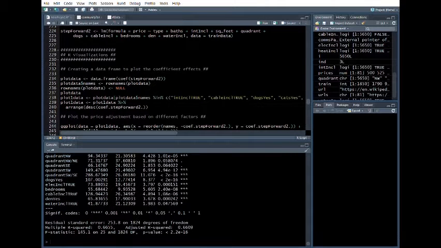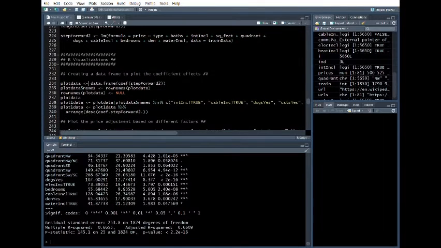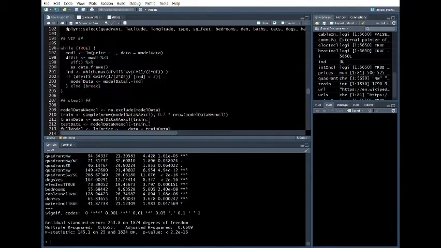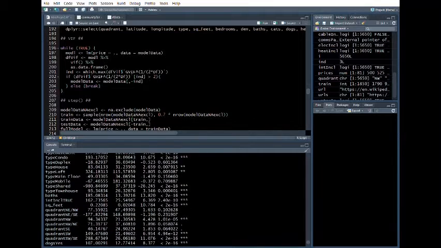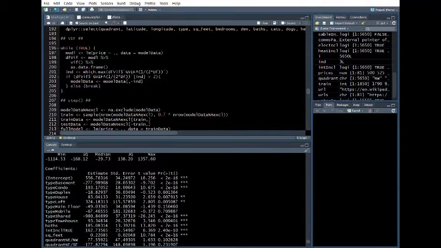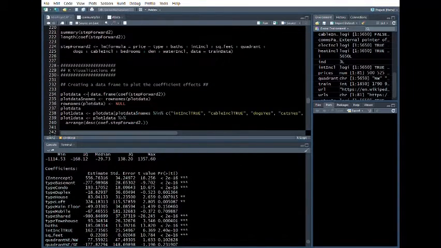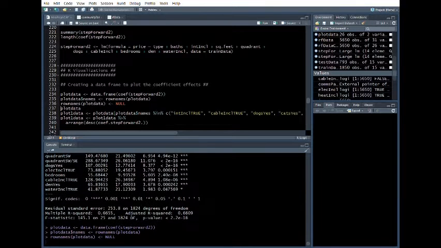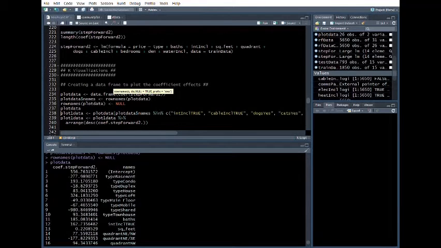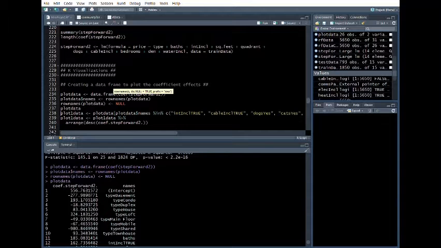To do that, I'm going to create plot data with the different coefficients from this model, basically the estimate column here, just creating a data frame from that. So here we go, we've got the coefficients and the name.